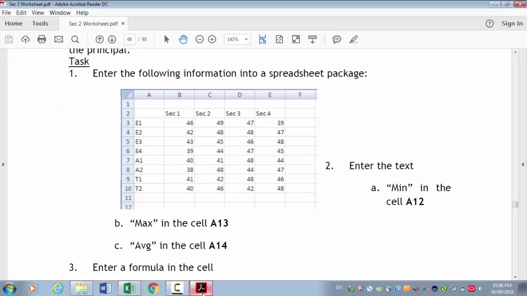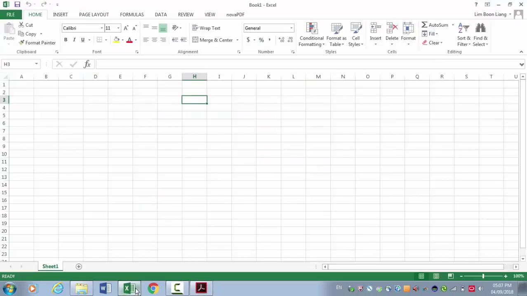Right, these are the data that we need to key in. So Sec 1 is in cell B2, followed by Sec 2 in C2, Sec 3 in D2, and Sec 4 in E2. Let me zoom this in.